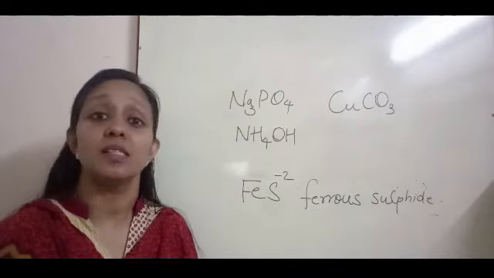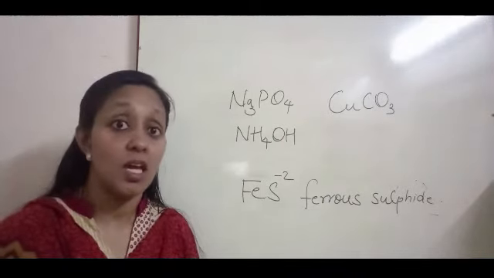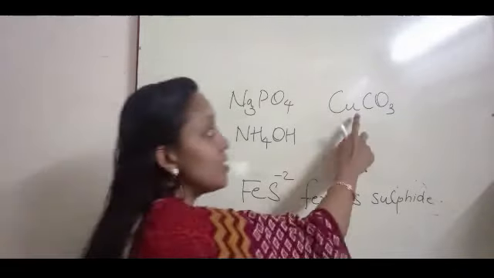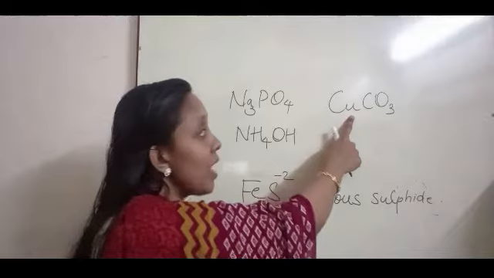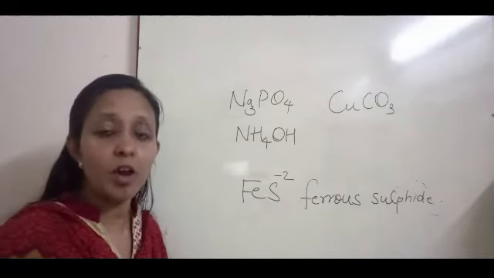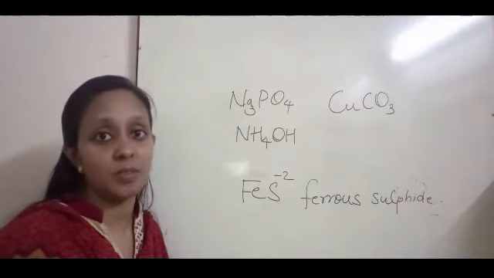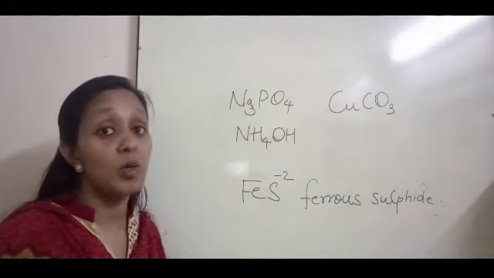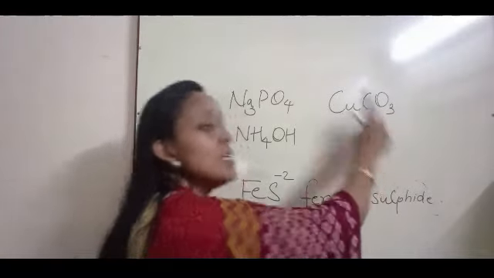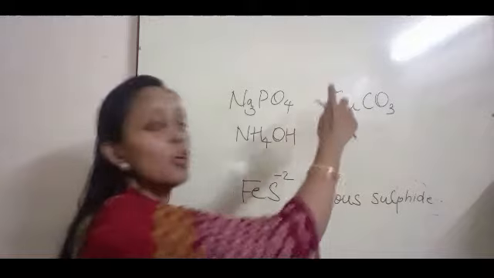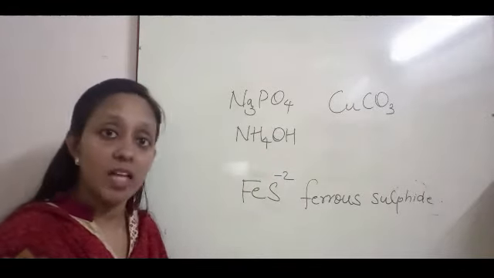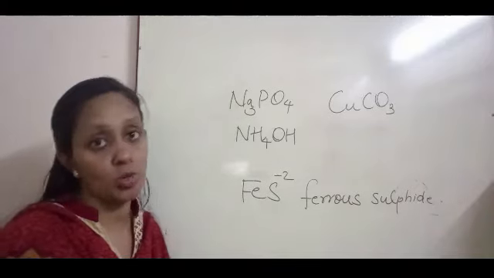We know carbonate, CO3, holds a valency of 2 minus, and that 2 minus should be seen here under copper. But do you find any number here under copper? No, no number is written. From that, what can you understand? The valency of the carbonate radical is the same as that of copper. Both show the same valency, and that is how you write the formula as CuCO3.